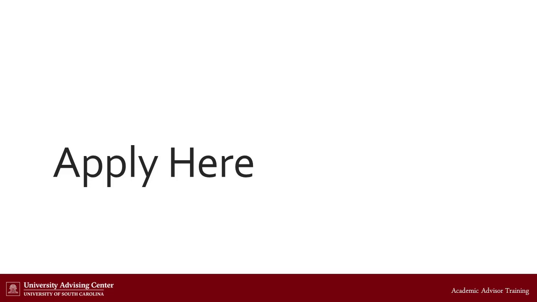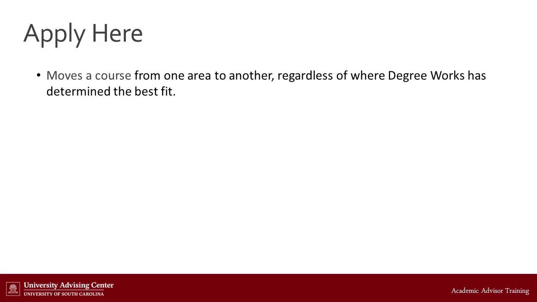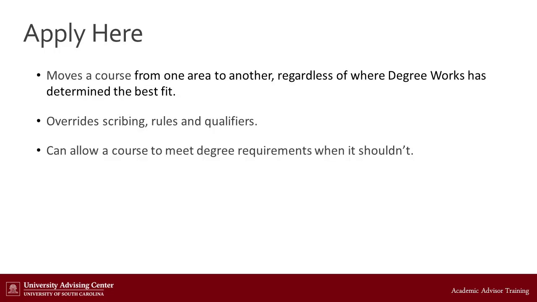Apply here. Apply here is not recommended to use, and advisors should have department approval before processing this exception. It is a very powerful exception. Apply here moves a course from one area to another regardless of where DegreeWorks has determined its best fit based on the scribe. It overrides scribing, rules, and qualifiers. Therefore, it can allow a course to meet degree requirements when it shouldn't.